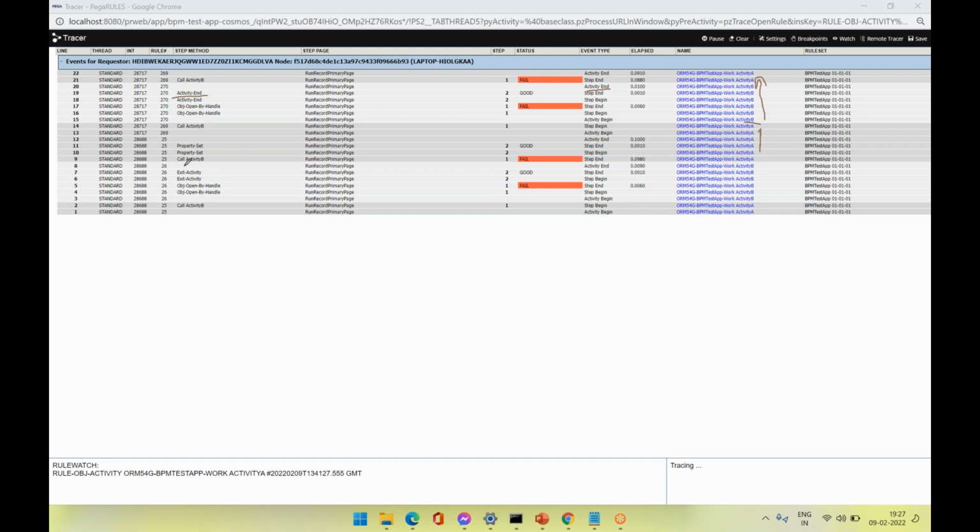But if you see in the case of exit activity, the second step executed, since only the current activity execution stops. Okay, and the next activity will continue. The control will return back to the calling activity. All right.